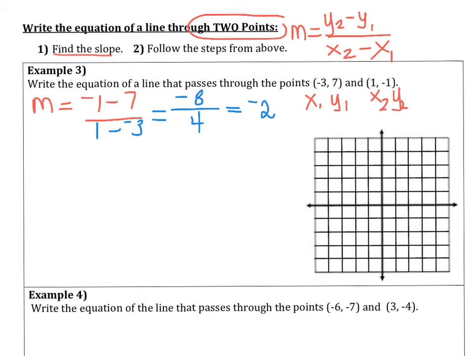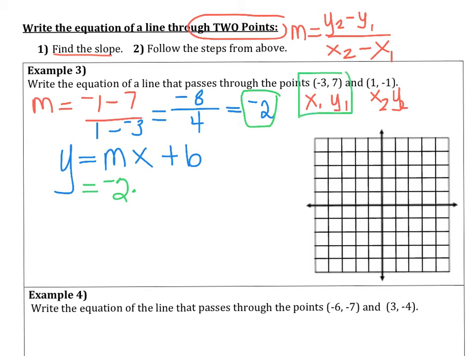We are going to use the same process as before. We're going to write our equation of a line. What we don't know is the value of b. You know the slope now, so you're going to fill in that -2. We have a y value and an x value. You actually have 2, so I'm just going to choose the first one. You can choose either one you want.